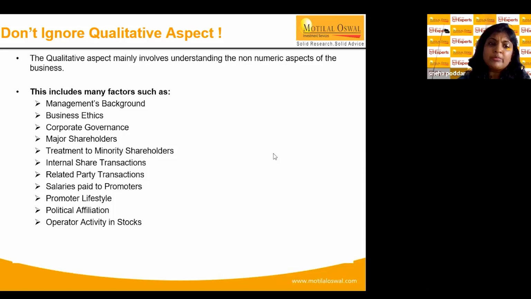Then you can also understand from the strategies that the company takes from time to time, and how those strategies have panned out in the past. That will also tell you whether the company is able to deliver or not. Plus, you can look at the kind of salary that they draw each year, and the kind of lifestyles that the promoters maintain. So these are the softer aspects which you'll have to understand over a period of time. The more you read, the more you'll be able to understand on these qualitative aspects.